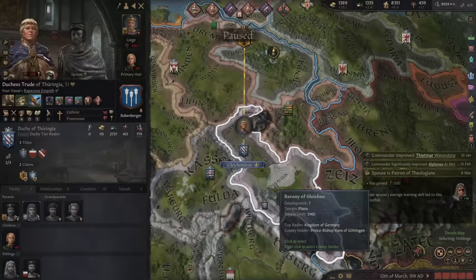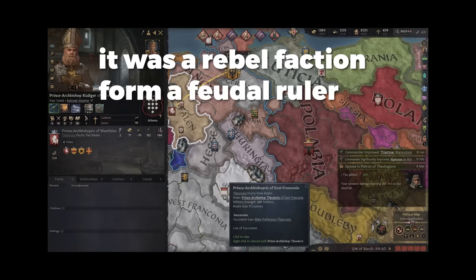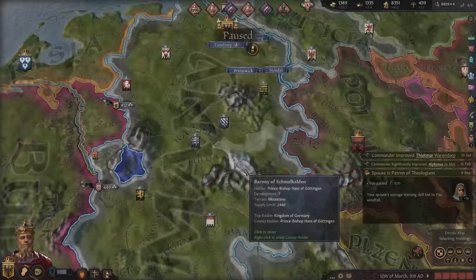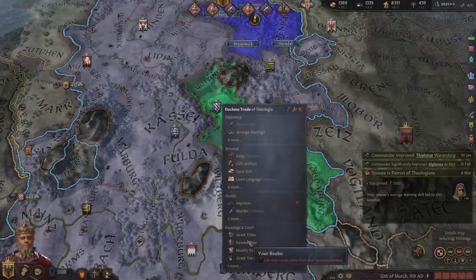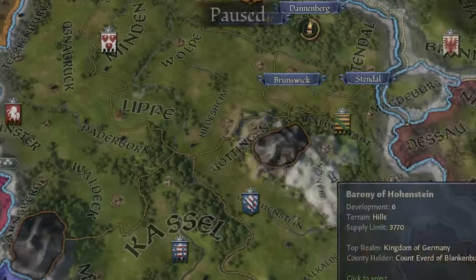Okay, I don't know what happened here, but we had a prince bishopric here, but somehow it converted back to feudal, and that's the first time I've seen this happen. Maybe they granted some land away to somebody and they rose up against them, but we simply cannot be having that, especially considering that this title right here is the one with the gold mines.